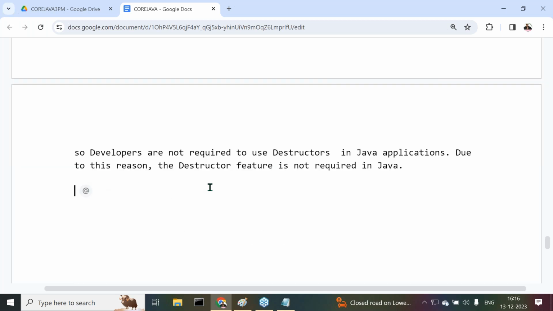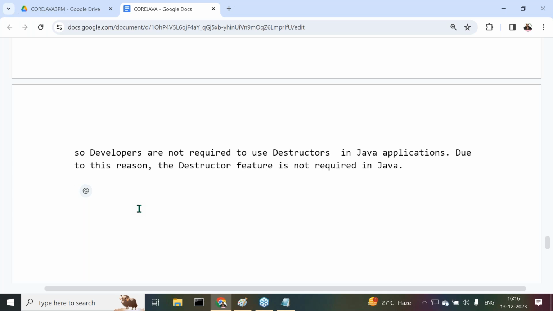That's it, not more than that. So this is the meaning of destructors not existing inside Java. Why, sir? Why are destructors not available in Java? To destroy the object, there is a component internally. What component is available internally? The garbage collector component. Due to this internal garbage collector only, developers are not required to destroy the objects.